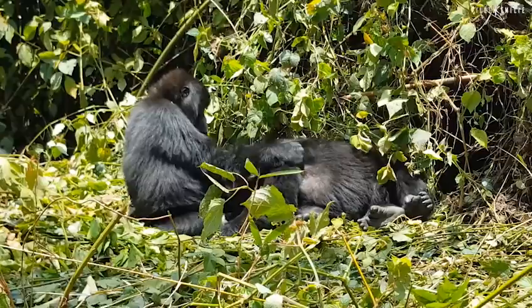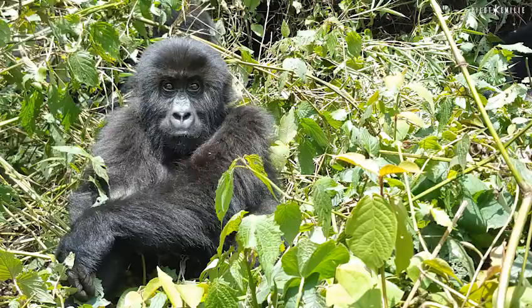And there was the youngest gorilla, the baby, who was about, I think, a year and a half. And I remember the gorilla just looking at me, and his eyes would look right at mine. In that moment, that feeling of knowing that this other being was just looking at me. Like, the intelligence in those gorillas is mind-blowing.